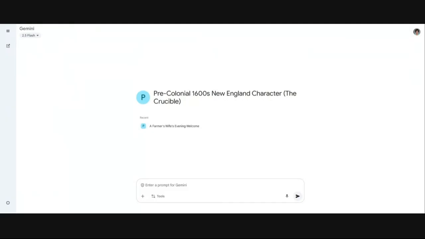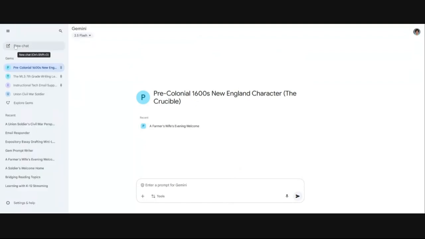So I played a little bit with this one earlier and it did the same thing. It gave a lot of detail about life during that time, about religious persecution and how harsh life was for people living in that time period and trying to make a new life in a land that didn't have a lot to offer them. So it was another great chatbot that was made from that.